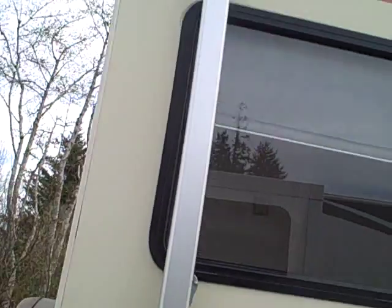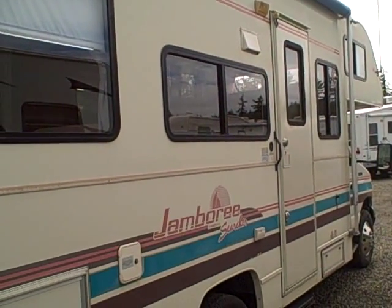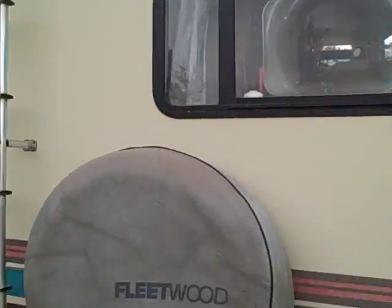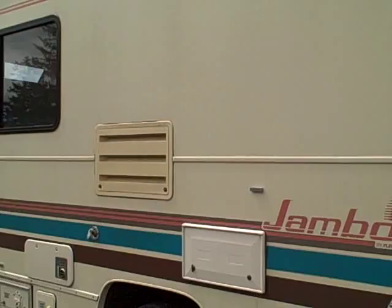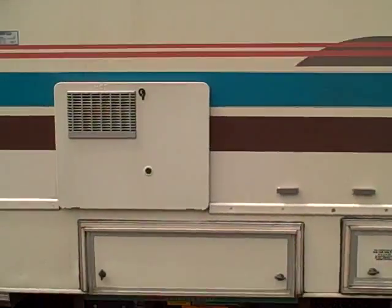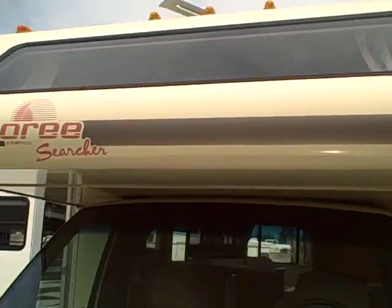Storage compartment on the side here with a big awning over the top. A ton of windows on this thing — from the front there's a window, and down this side alone we've got five. One in the back, a spare tire, roof rack, and a trailer hitch in the back as well. Three windows on this side. Got a generator with a whopping 21 hours on it — it's a MicroLite 4000 ONM generator — and a CB radio.